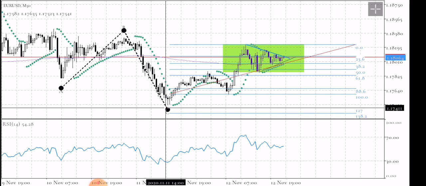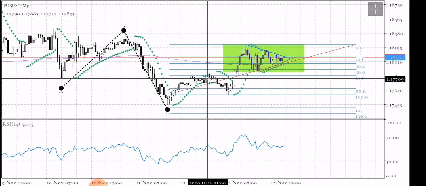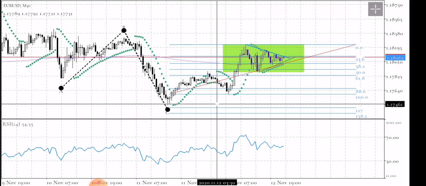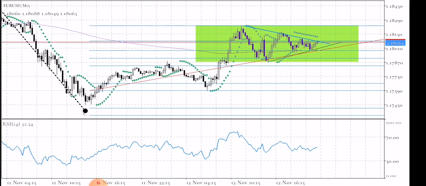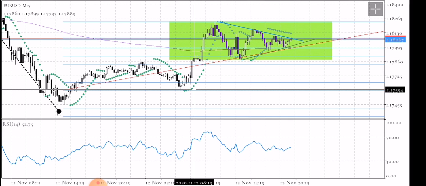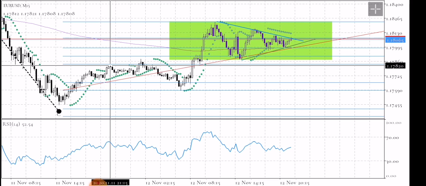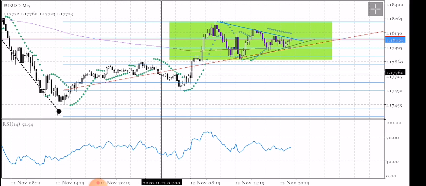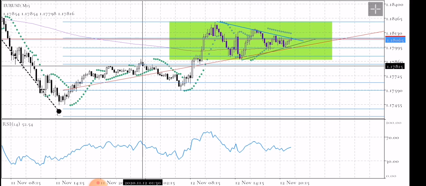Looking at it from here, I've seen on a very small time frame 5 moves to here. Now I'm going to jump back to a smaller time frame so I can show you this. We see here a 5 wave move up to here, and then an expanded flat, A, B, and C. And you can even verify that this is a C by looking at it internally and seeing that this has created a 5 wave move on a shorter time frame.